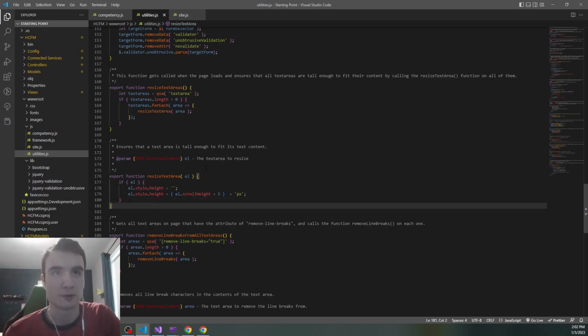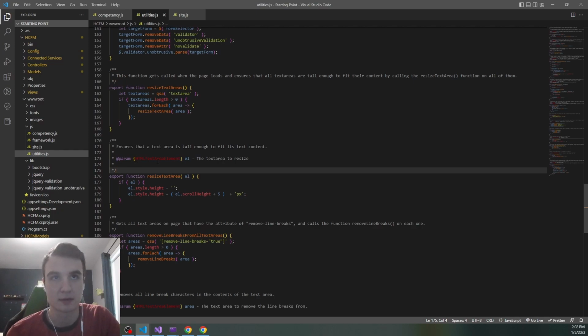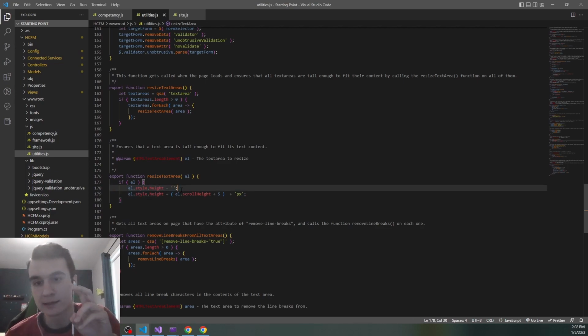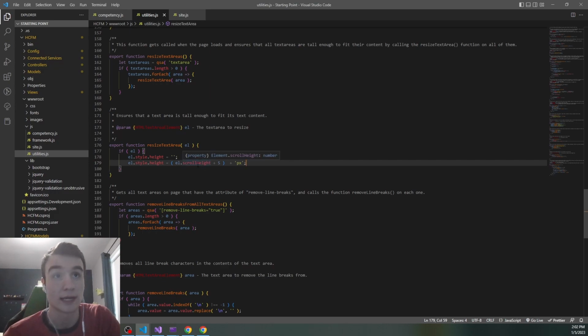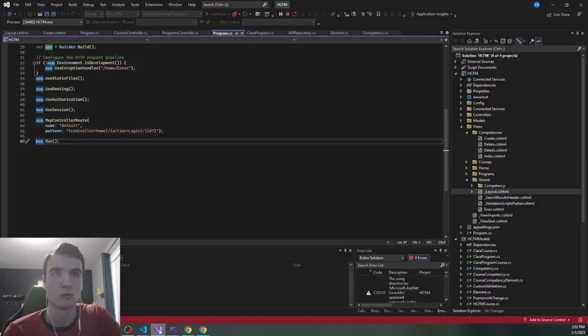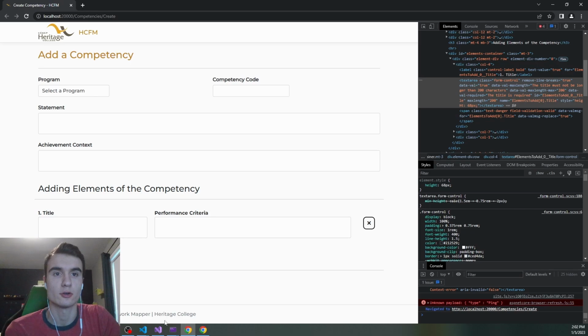Resize text area. Very simple. It takes an element, which is the text area to resize. So that's an HTML text area element. And then we start by resetting its height style. This is kind of like inline CSS, but it works. That's the way to do it. I don't really care. So we set its style height to be its scroll height plus 5. This plus 5 is only so that the scroll bar doesn't appear. I think that without it, a scroll bar would appear. I can show you guys that to be the case.